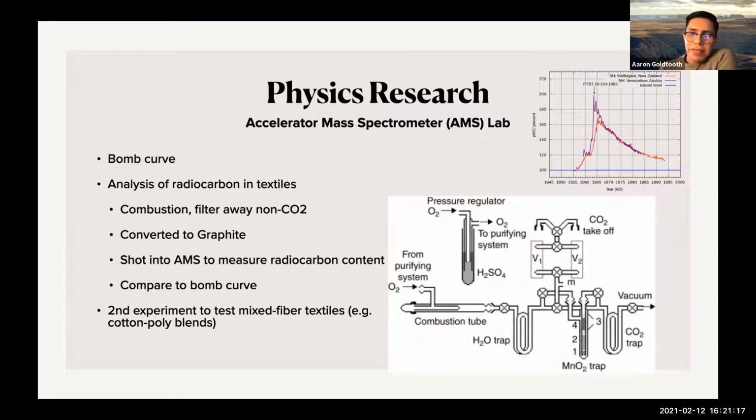And there's this little diagram on the side that shows how this process works of getting the carbon content into this little pellet of just pure carbon. And so what we do is we clean and prepare these samples, and you don't need a lot, like 1 gram basically. And you put them in these tubes, and there's this whole rig of a series of tubes and condensers that take away things like water and other gases that you don't want, because we just want the carbon dioxide so we can turn that into graphite. And these tubes, we combust it, and it's vacuum sealed.